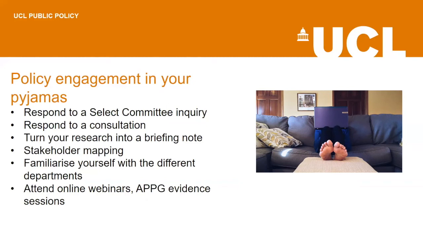You can also turn your research into a briefing note. Being able to condense your research and the main findings, and answer the question of why this is important, into a one-pager is really important when you're going to policy stakeholders. And at UCL Public Policy, we've got resources on our website on how to actually formulate a briefing note.